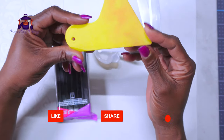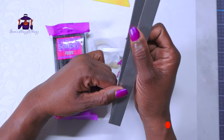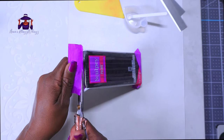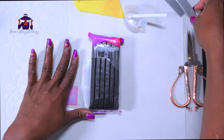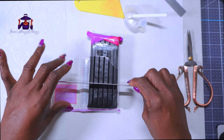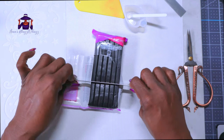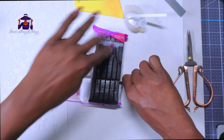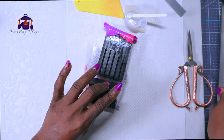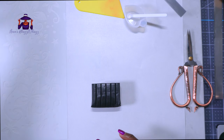So as you can see I have my supplies — I have some black Sculpey Primo, I have my blades, and I have a little mixing cup. I have this concoction of acrylic paints that I put together, and I can't give you the exact recipe because honestly I'm just throwing different kinds of paints into this little thing and stirring them up.